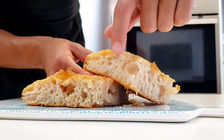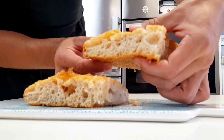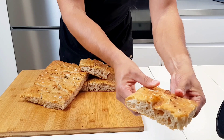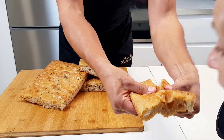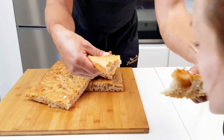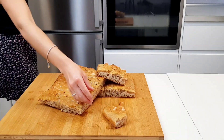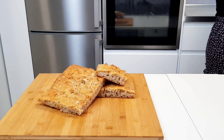Take a look at that golden exterior and airy, super soft interior. This is a comforting flavor bomb on its own, but you can use it to make sandwiches, or top it with tomato sauce and cheese and you have kind of a pan pizza — highly recommended if you've got a big party and a large group of people coming over. And that's focaccia. Dream it, learn it, do it.